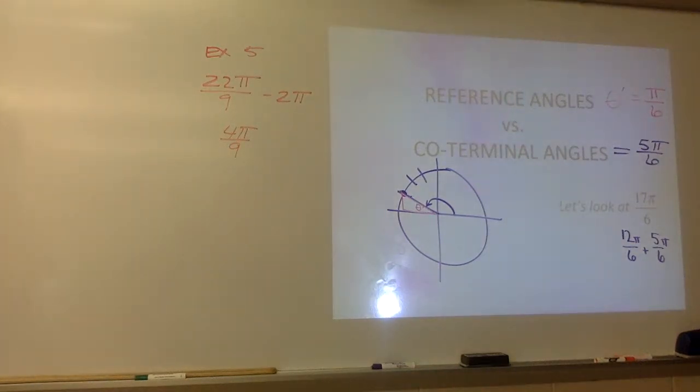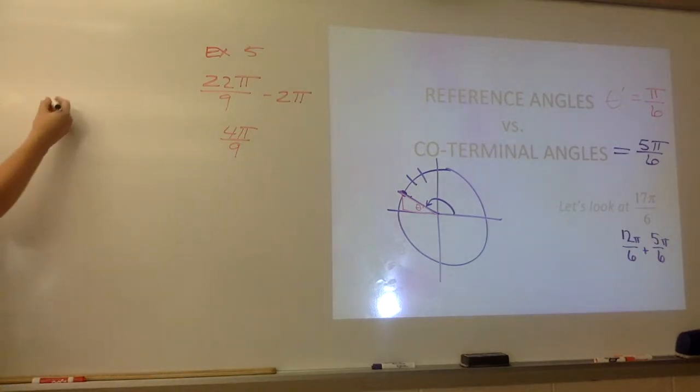Yes. So you just take away the 5 to find the prime number. Like the 5 pi over 6, you just take away the 5. Well, yeah, wait. As long as you have a coterminal angle that's reduced. Here's what I mean by that. This is why I say that.